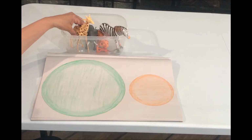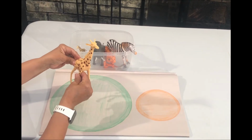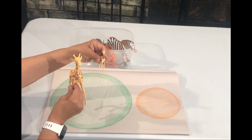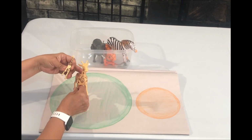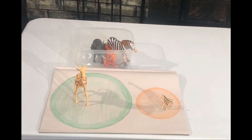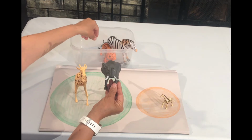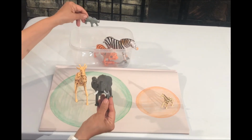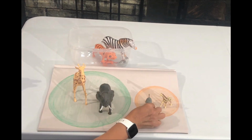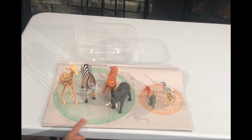So what we're going to do, we're going to have our child pick up one of the animals. Giraffe. This is a big giraffe, and here's a small one. Can you place the big giraffe in the big circle and the little one in the little circle? Okay, what about the elephant? This one's big. This one's little. Let's put this one here and this one in the little circle. This is a fun way to teach big and small.